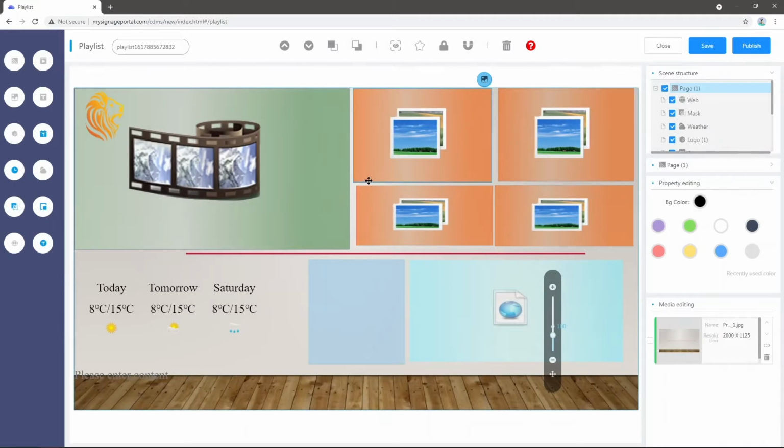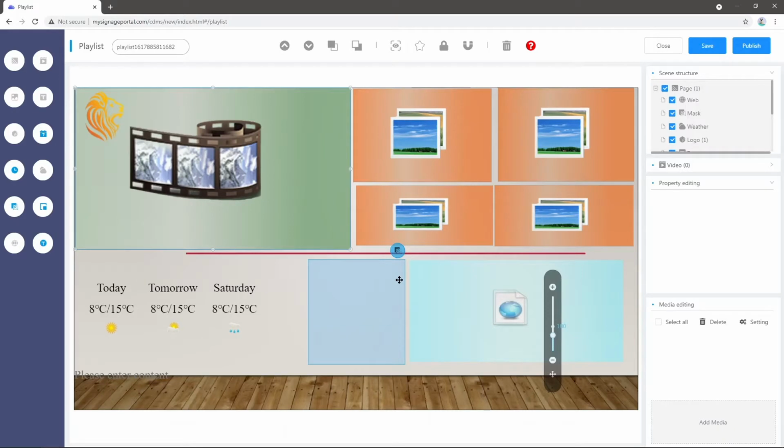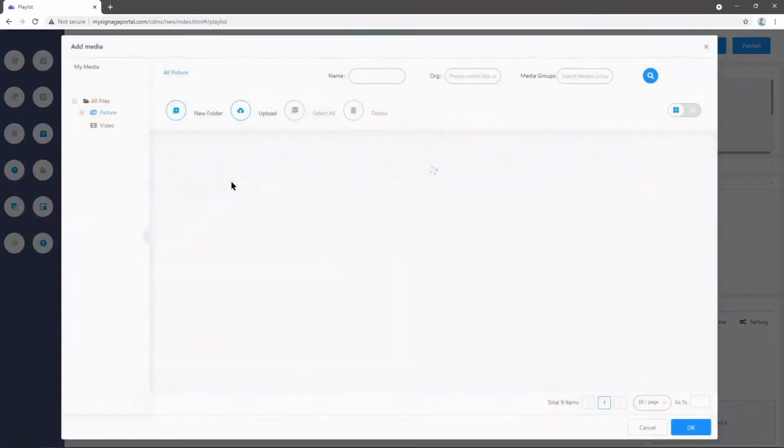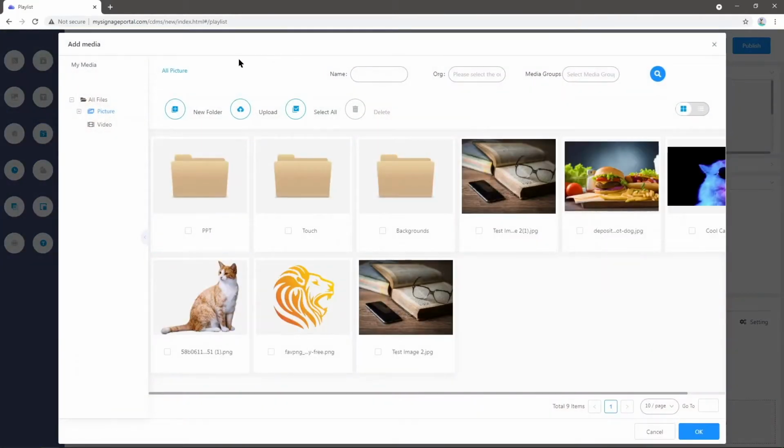So we're just basically going to fill these areas up with content, videos, website, for example, and go from there. So to add content to these zones, we're going to start by going over to here and double click on the video zone with the left mouse button. This will bring up the file menu where we can actually see the files that were uploaded earlier. So all these are your different content.